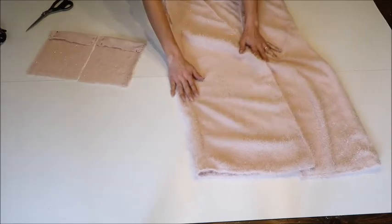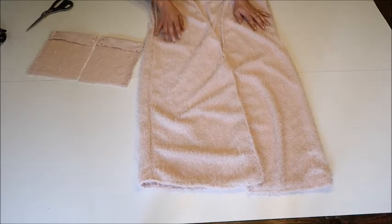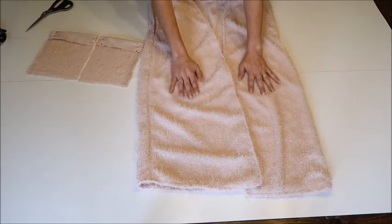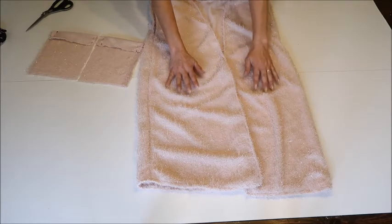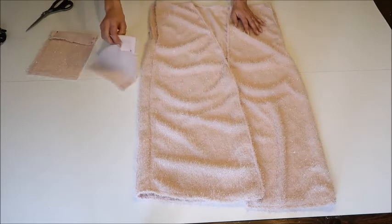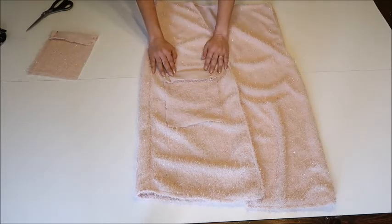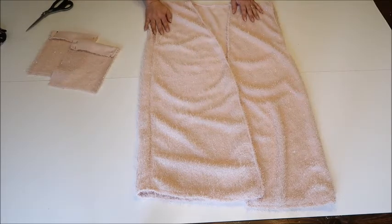And where to put them is, make sure you first put your cardigan on and see what is the best placement for your pockets, because it depends on your length and on your body type what is the nicest place to put them. So try it on and then pin the pockets where you think you can put them best, and then sew them on, and then your cardigan is done.